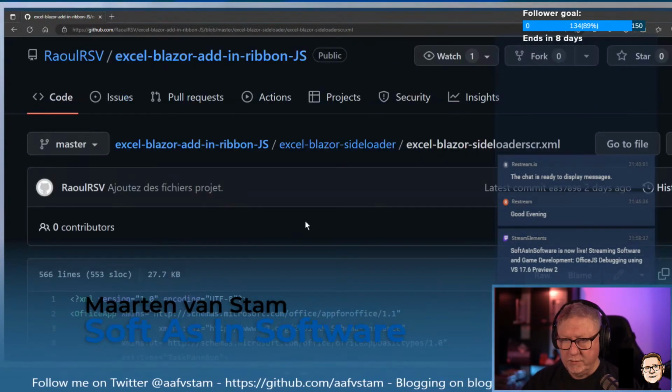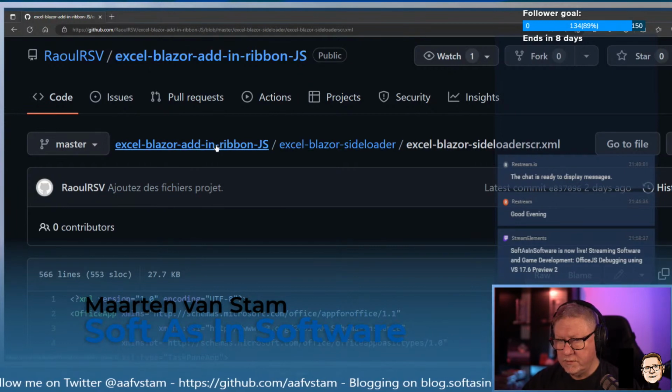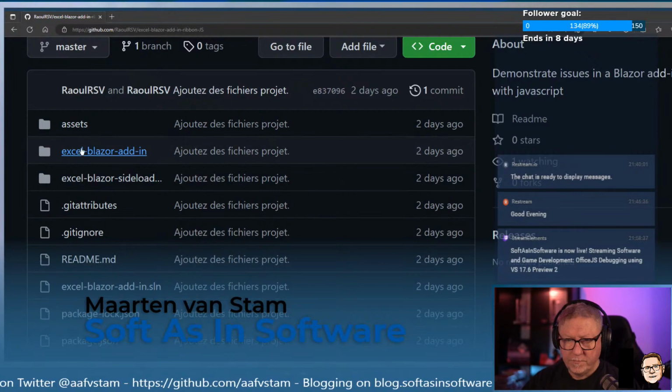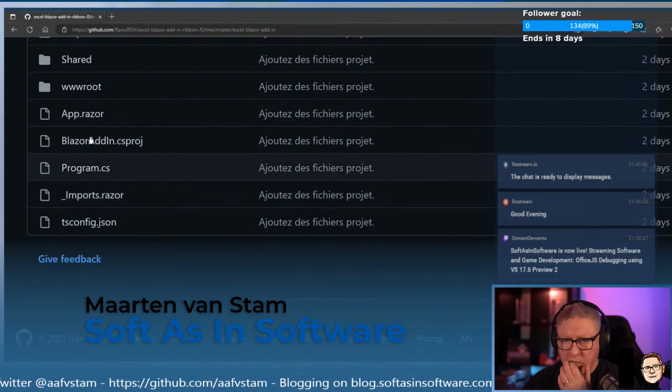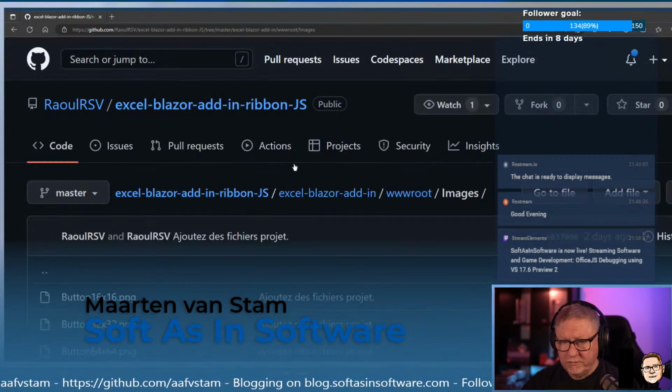I guess in the image folder, the root. Then we have all these images.